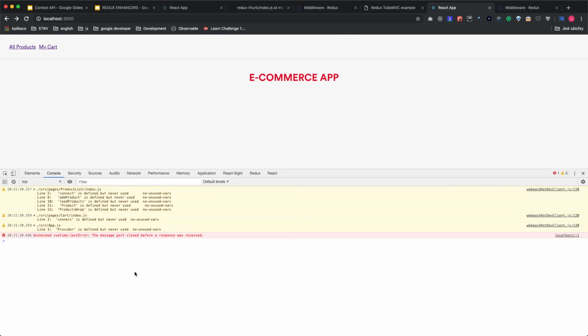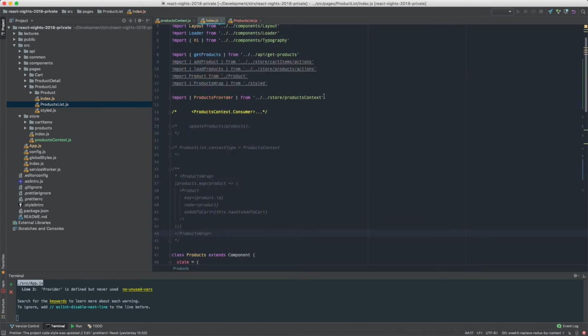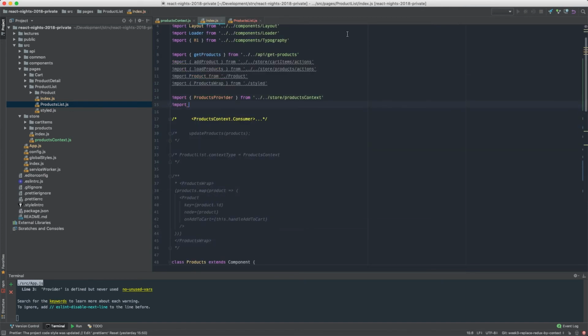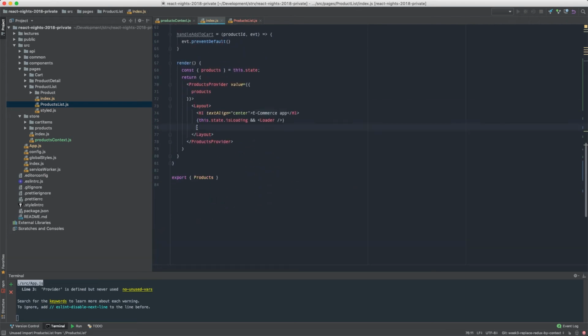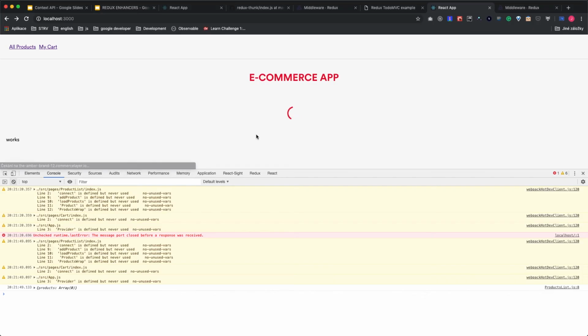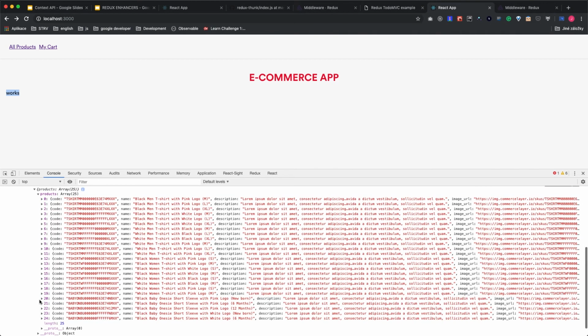I need to import it. So now it works and it logged products.